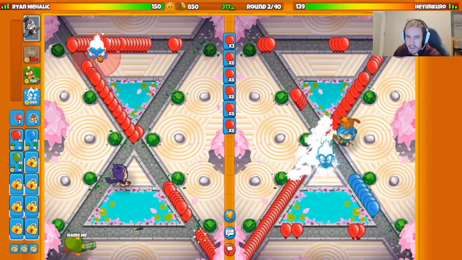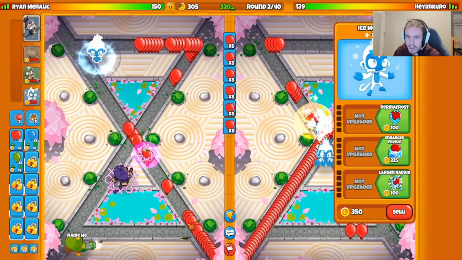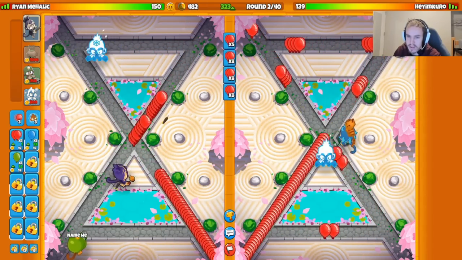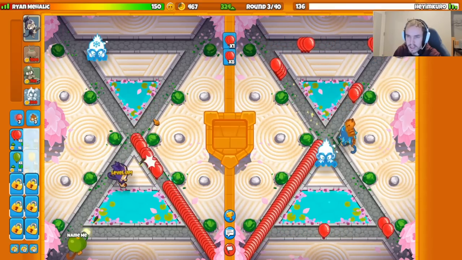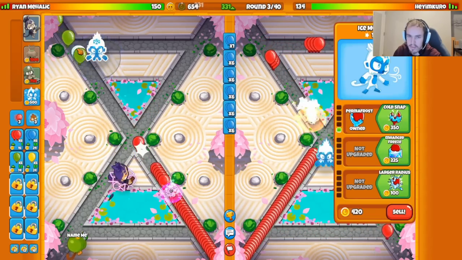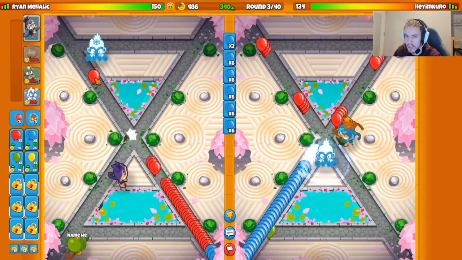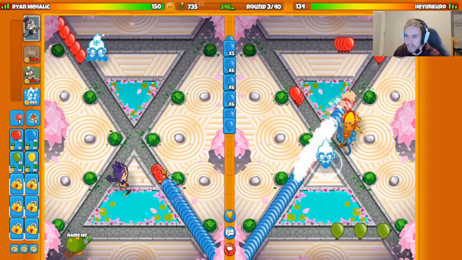Get my ice tower right up here. That's the ice spot, and we'll get permafrost on it as well. And basically, the plan with that, as always, is just to permafrost those AI balloons that come out. And then when they come out of this permafrost, look at it, they're slower. Basically, that means I'm going to pop them much later, and the round is going to get stalled more often.